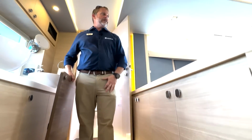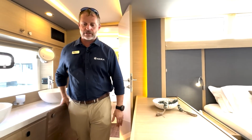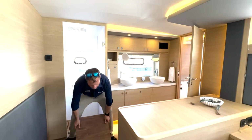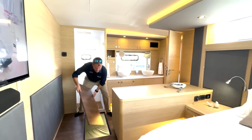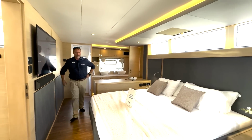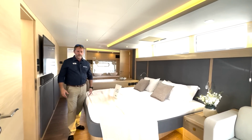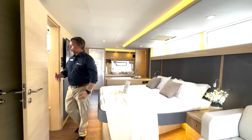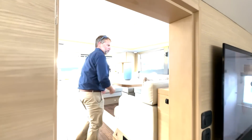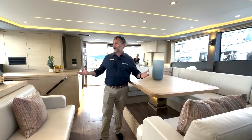So we're very excited with the Aquila 50 yacht. Again, I think the designers have hit this out of the ballpark with the master or primary cabin on board. The size and just the effectiveness of the layout, and taking into consideration as we all age and mobility becomes a little bit more of a challenge for some of us. But having those steps in here is pretty remarkable. So we're going to walk quick through the salon again, and just want to share with you this amazing view in the 50.